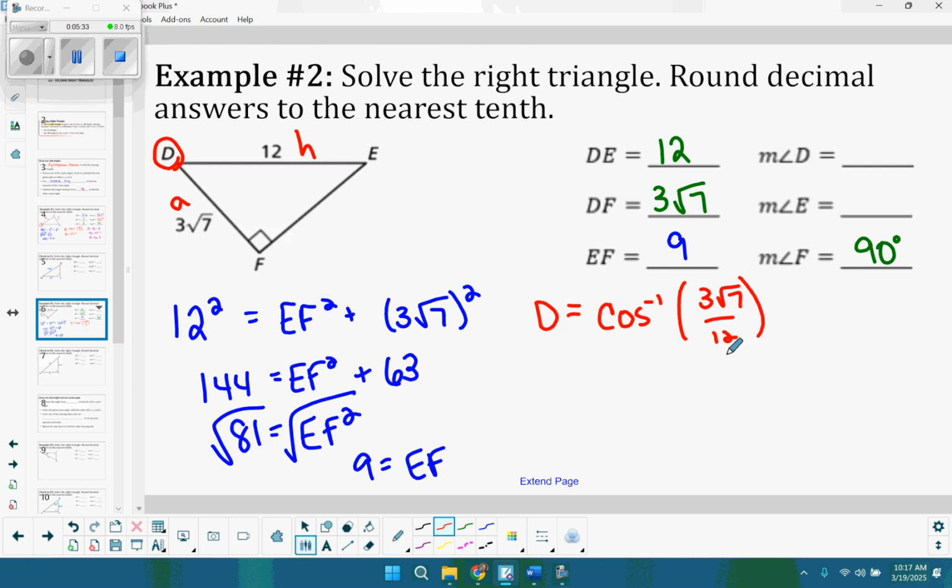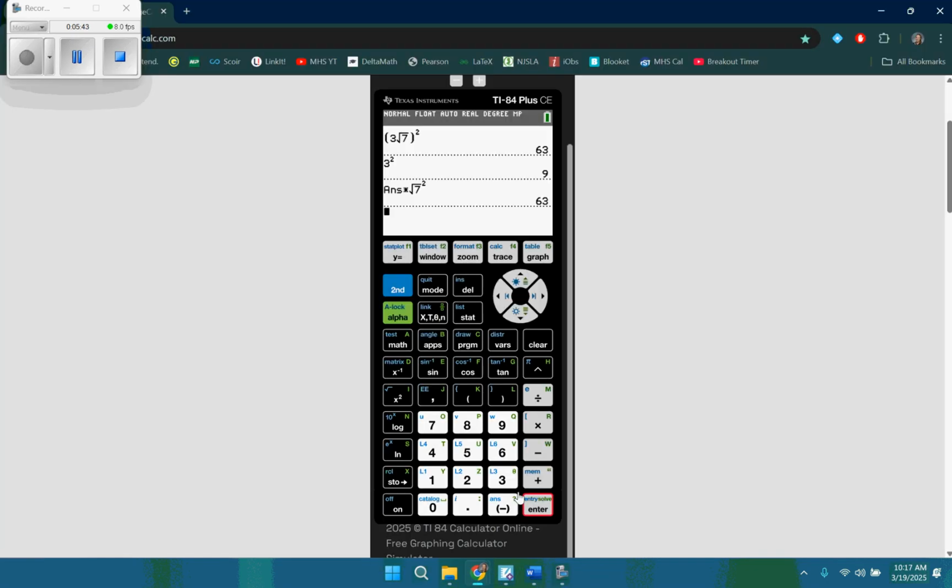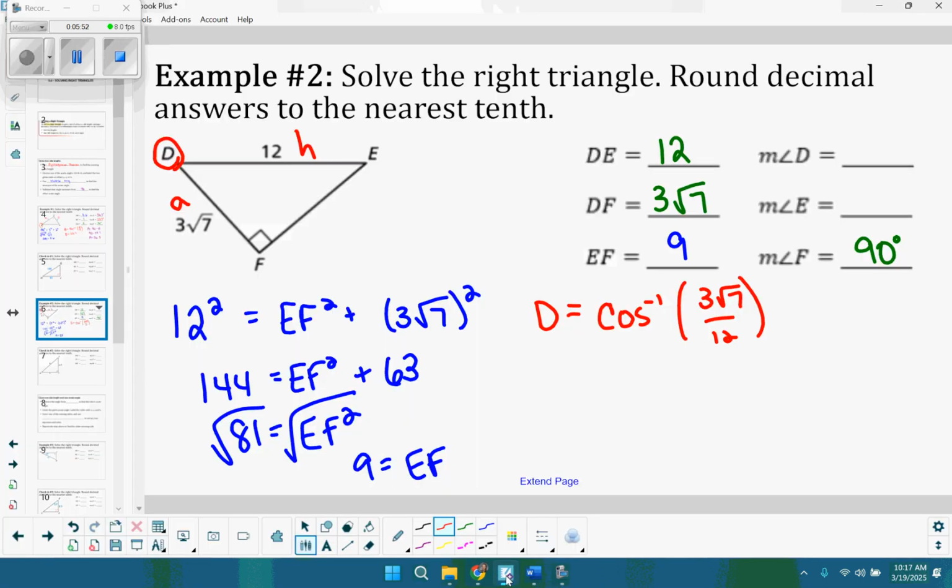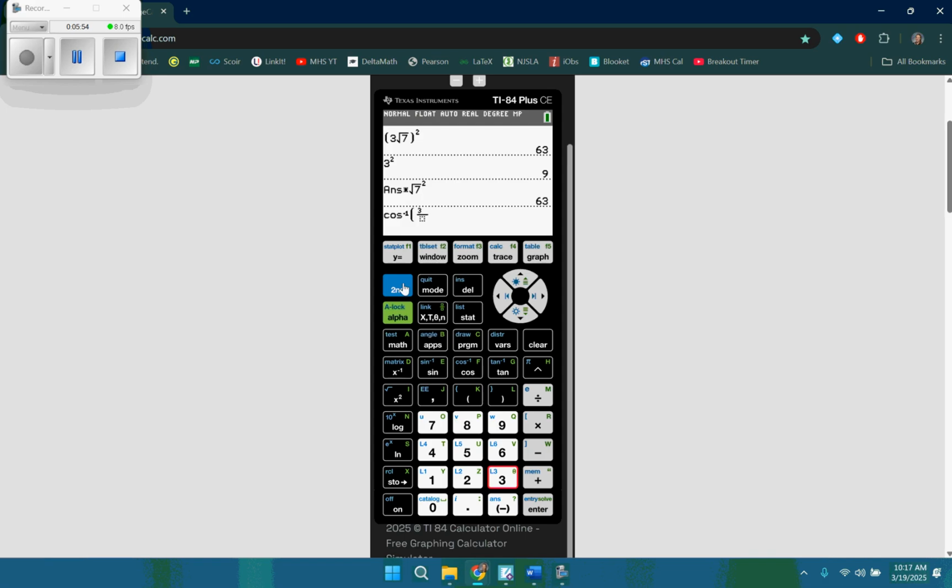If you're not comfortable with the radical, you can turn it into the decimal first and round it. We're going to get a slightly off answer doing that, but if that's all we can do, that's fine. I would do inverse cosine, and I would try to use a fraction. I already forget what my numbers were. We had 3 radical 7 and 12. So 3 square root 7 on the top and 12 on the bottom, just so that I know I'm not messing up my radical with the division.